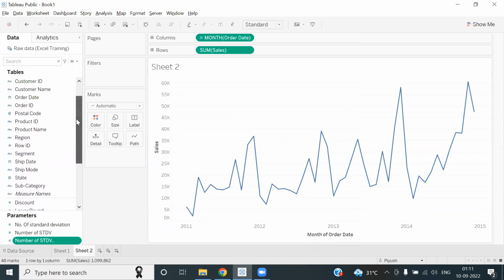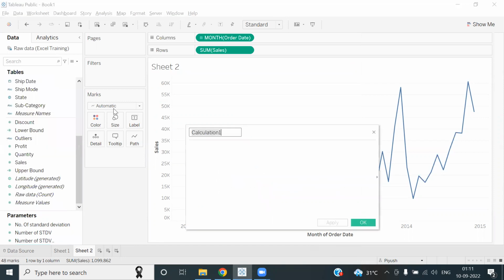Then I want the upper bound and the lower bound. So we'll need to write a calculated field for that. I'll create a calculated field.